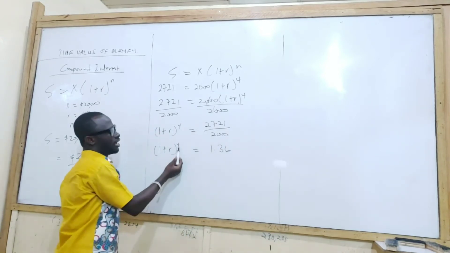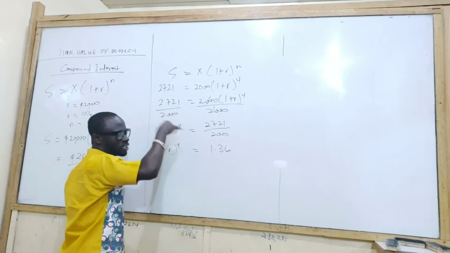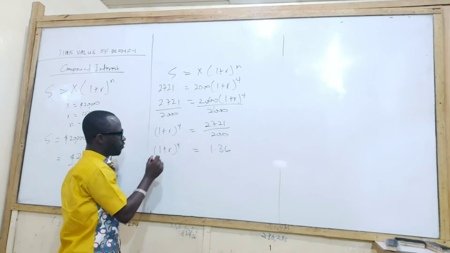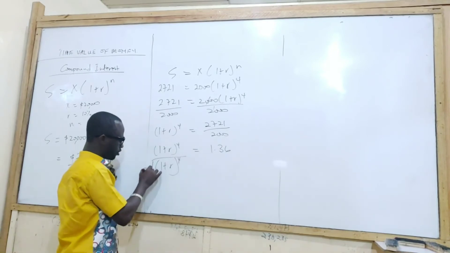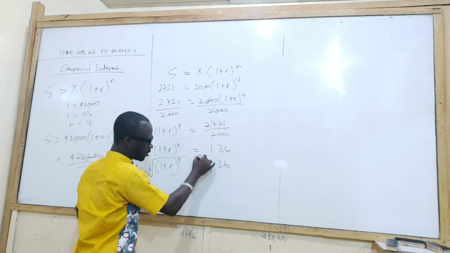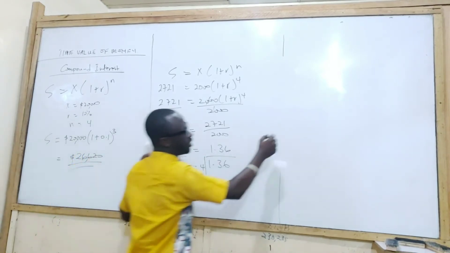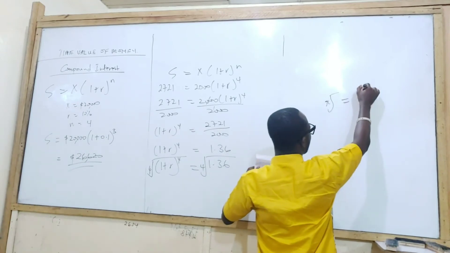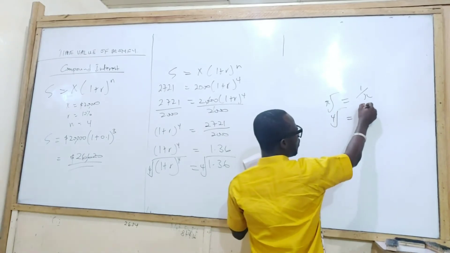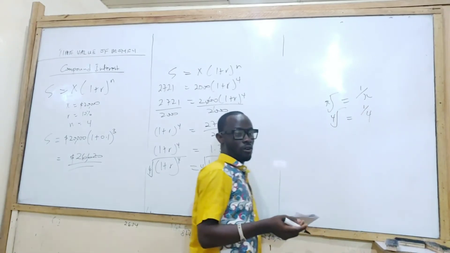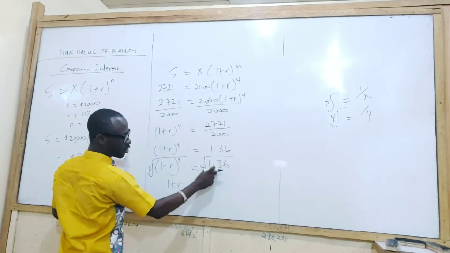1.36. Now anytime you see exponent like that, it means that whatever exponent, whatever you see, you introduce a root sign for it. So we're going to have (1 + r) to the fourth root equals 1.36, the fourth root. In case you are having a challenge with that, anything root is the same as one over that thing. Does it make sense? It means fourth root is one over four. So if you can't punch the fourth root, you can punch it one over four. So 1 + r equals, what do I get?